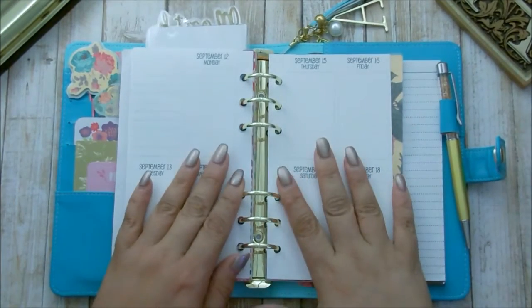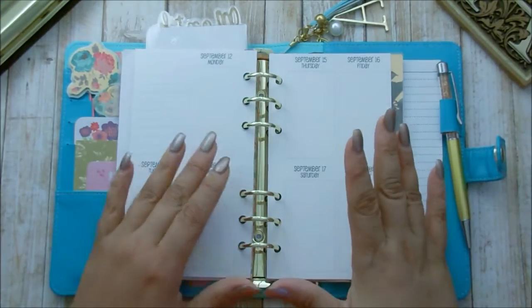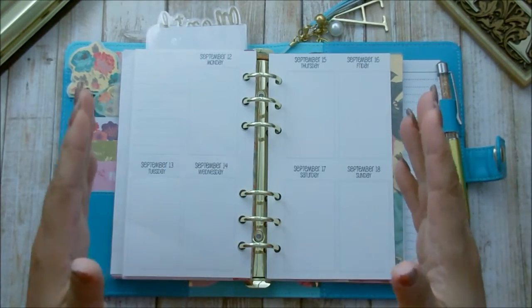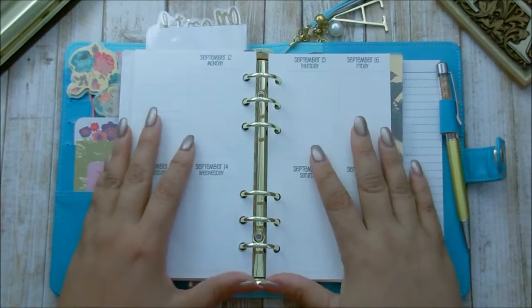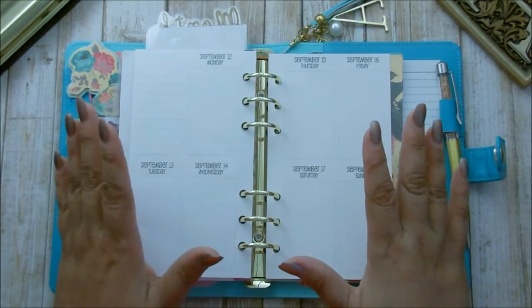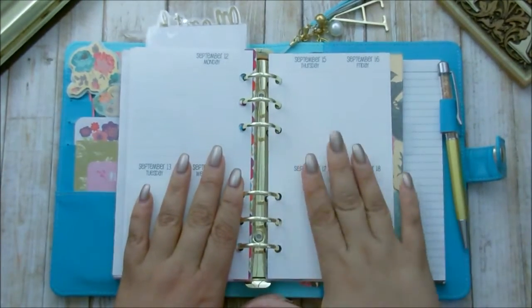I am so sorry for those who are waiting for my Happy Planner plan with me's. Moving forward, I will only be doing plan with me's in my personal size planner. I hope that's okay with y'all. Anyway, I rambled enough. Let's go ahead and do this week's plan with me.